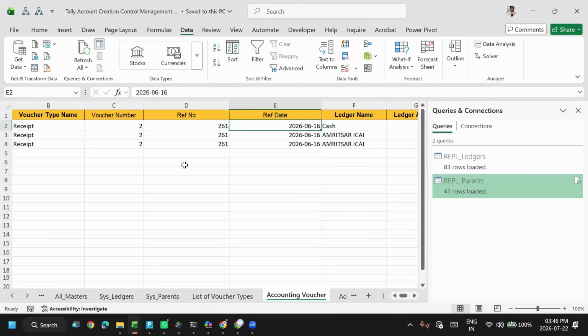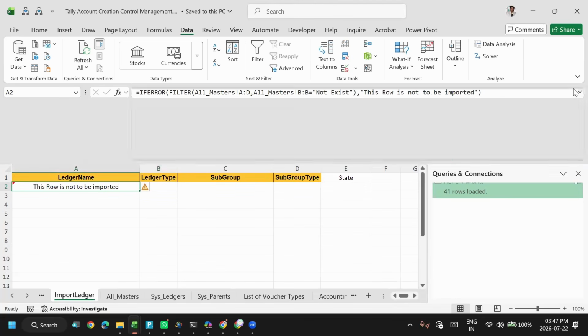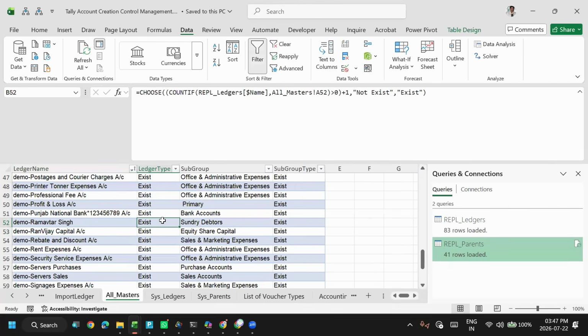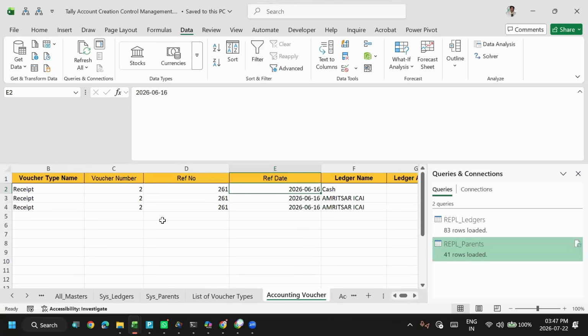Otherwise we have aging data, that is, how many bills are pending to be collected or how many bills have to be paid, all in our Excel system. If we have that, we can check all these things through Excel itself. Like what we did here, we have applied these formulas. We can also apply a formula for which bills have to be collected and which bills have to be paid. All this can be done in Excel, and we can import all that data accordingly.